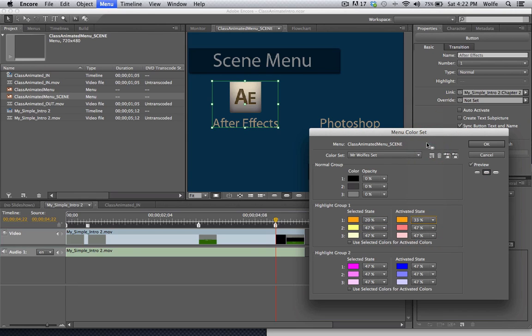Some of them change, some of them don't. But what I like is that it does make it to where it's not so gaudy looking. So if we come down to here, maybe make that 100%. Let's see what that does. See, some of them do, some of them don't.